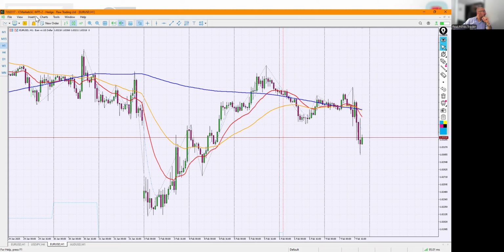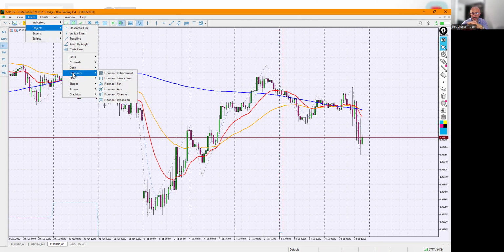And also when you access here to the tab of objects, insert, you can see here all the different variations. The thing here is that there are many variations for Fibonacci. The ones that I use, and most traders use, is the Fibonacci retracements, which is the one to detect the support and the resistance and the meaningful levels.